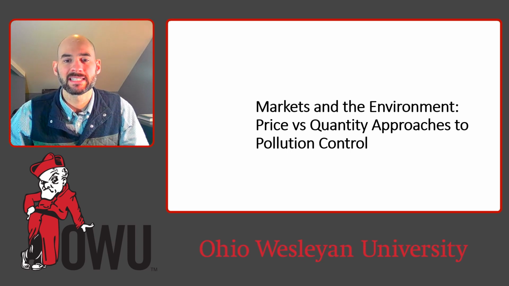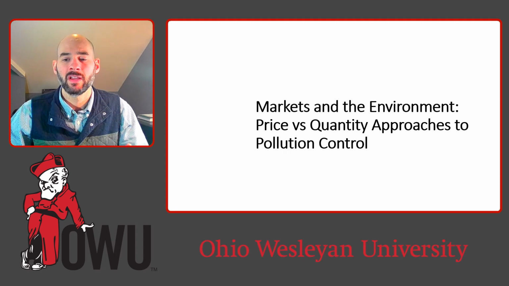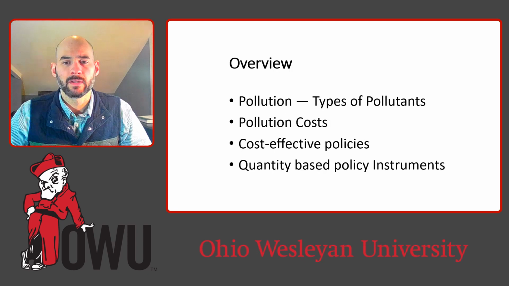Today we're going to be discussing how price and quantity instruments can both be used to deal with environmental externalities, or specifically in this case, help mitigate the effects of pollution. So we're going to start off this class by discussing different ways of categorizing pollution before moving on to discussing what the cost of pollution would be and thinking about how we can most cost effectively implement policies for managing pollution and mitigating those effects.